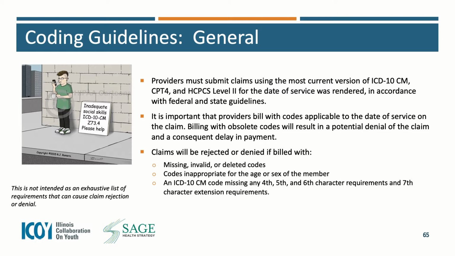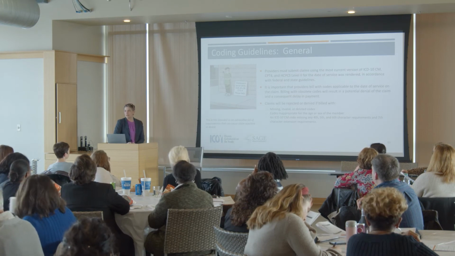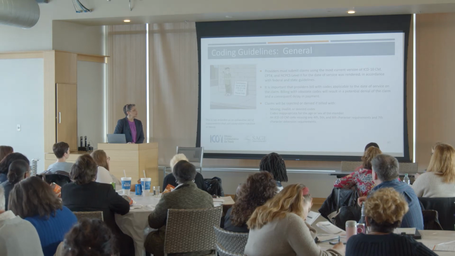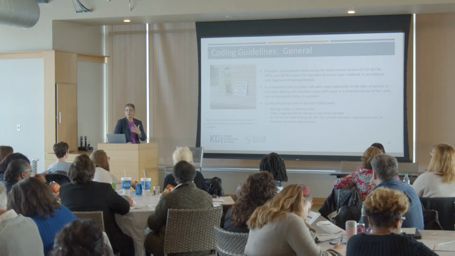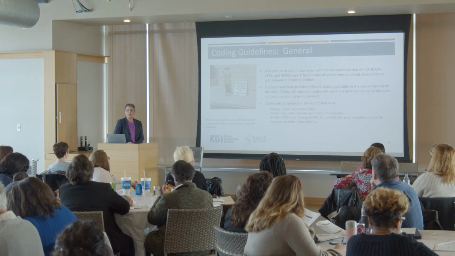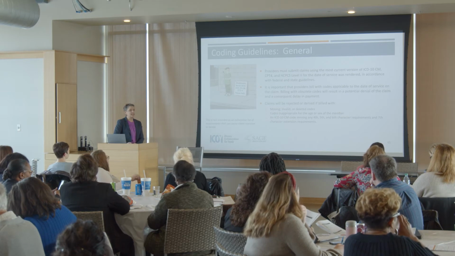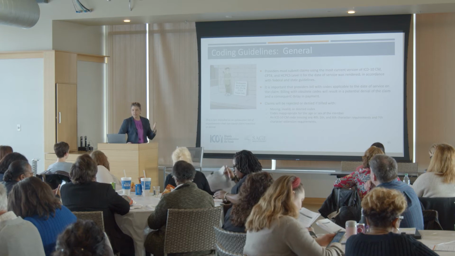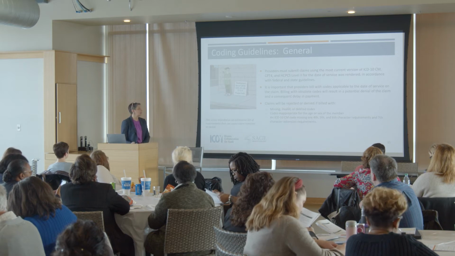Because if you provide a service on day X and they've updated the HCPCS codes, and you use an old HCPCS code, it's going to get denied for inappropriate coding. Also make sure that you're using appropriate codes for age or sex. This is more medical billing, I guess, but you're not going to code a prostate exam on a female patient, and that's obviously going to get rejected. And if it is an ICD-10 code, it's so specific now that you've got to make sure you have all those fifth, sixth, seventh digits included, or it will reject.